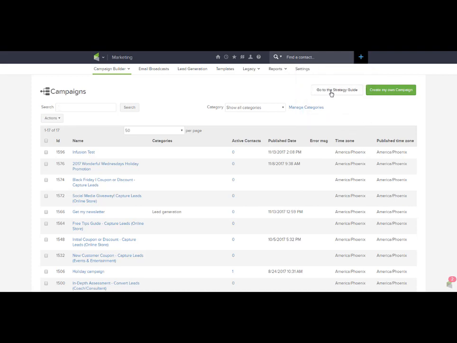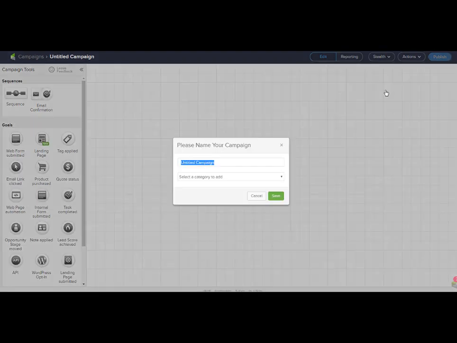We're going to create our own so I can show you the ingredients and how easy it is to build a campaign, and so you'll understand those ingredients better. I'm going to click on Create My Own Campaign, and when I do, a box will appear to ask me to name my campaign. You can always change the name of the campaign, but my rule of thumb is name the campaign what it is. That way when you're searching for it, it'll be really easy to find. So I'm going to name my campaign right now. So I named my campaign Sign Up for My Newsletter.